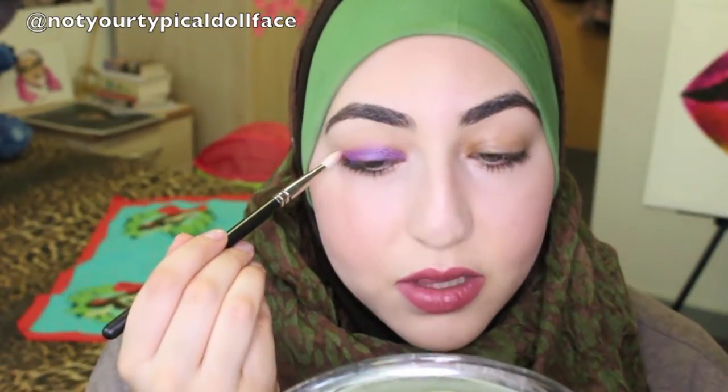My thing is that I always end up winging my eye out, so my biggest challenge with this eye look is just to keep it round.